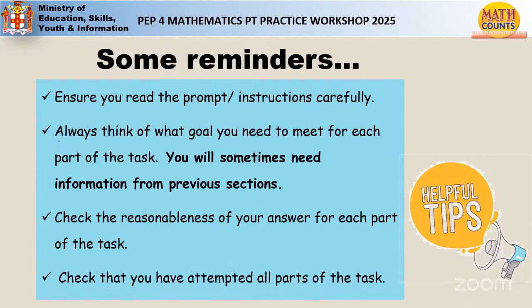Check that you have attempted all parts of the task. You're not going to be perfect at everything, and that is okay. If you realize that you're struggling with a particular area, try to see if you can move on to another area, but always come back. Always try to ensure that you have attempted all the questions, and don't just leave it blank because you're not sure of what is happening. Try something and see if you can move on with the information that you have.